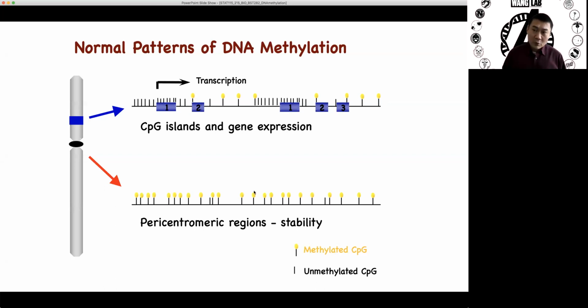So this is actually really important because these regions have a lot of repetitive sequences, right? So these repetitive sequences are perfect subjects for non-allelic recombination, okay? However, DNA methylation represses that kind of recombination. You can imagine if you lose DNA methylation, these repetitive sequences start to recombine and your genome becomes fragile. This is actually how chromosomes get broken, right? So this DNA methylation is important for stability, okay?